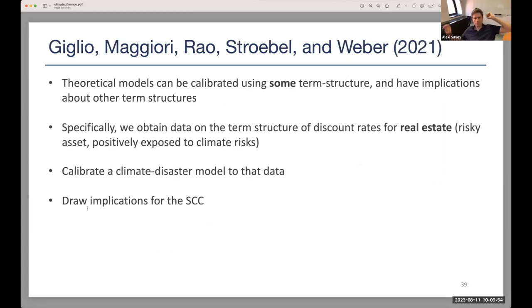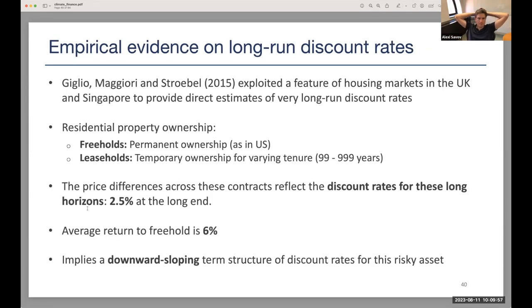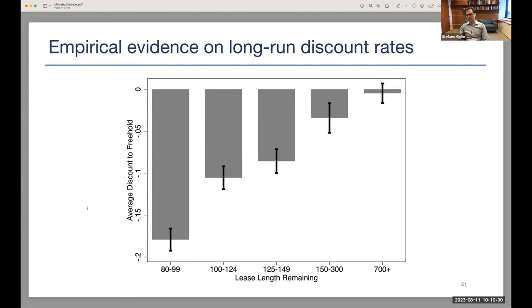Stefano, I remember this paper well, it's such a great paper. And I'm sure there's a lot of follow-up work. I'm wondering, has anybody looked at areas that might be more exposed to climate versus less and tried to use this idea? We tried when we wrote this paper a long time ago. In the UK, we tried to compute the difference in this discount across areas that are more exposed geographically to climate risk, like coastal areas, and those that are not. We can't find any effect because the standard errors become much wider once you have to cut down the data. So we didn't find any significant difference.